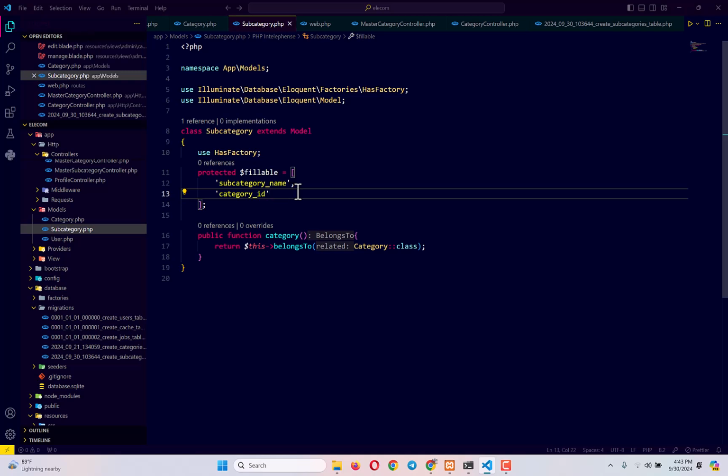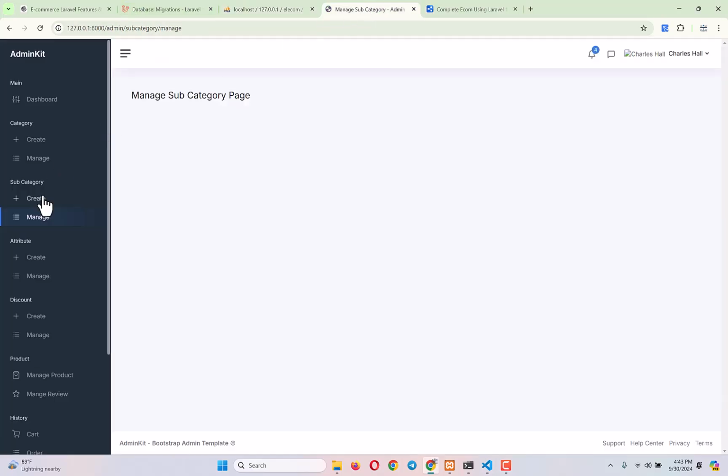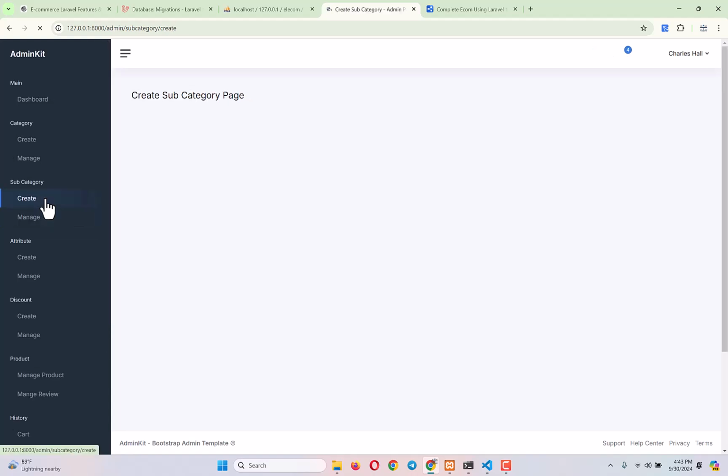So all the work is done here, and now using the simple subcategory model we will be able to retrieve the category information of that subcategory. This is very simple. Amazing. Next, I want to create a subcategory from our create.blade.php file, which is inside of our subcategory folder.